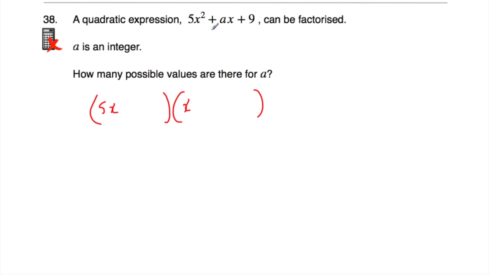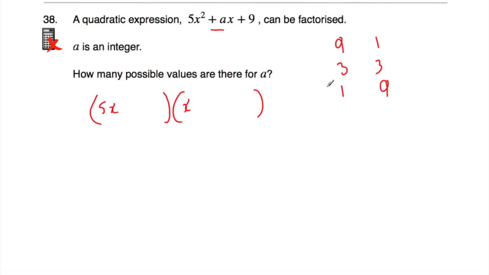And we're told a is an integer. It doesn't specify if it's a positive or a negative integer. So unlike a similar question earlier on when it said a was a positive integer, so that meant that we knew that it would have to be a plus sign and a plus sign. But here, we don't actually know, because we're looking for numbers that times together to be 9, so it could be 9 and 1, or 3 and 3. Or remember here, the order is important, because it could also be a 1 and a 9.